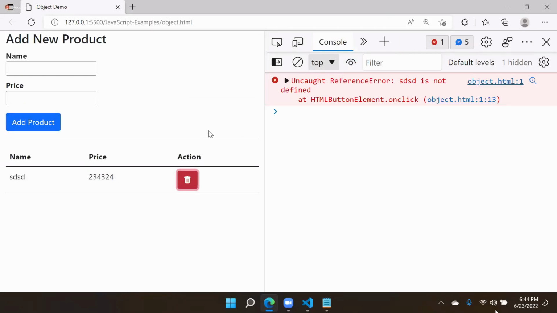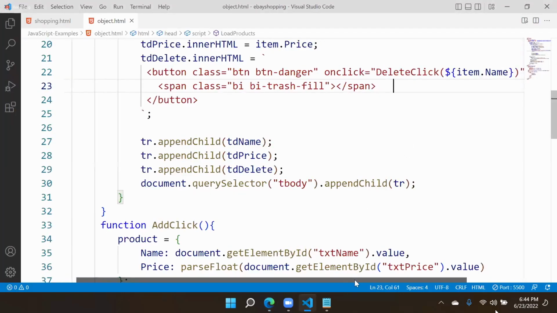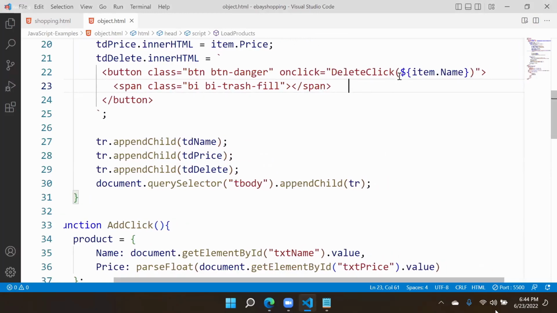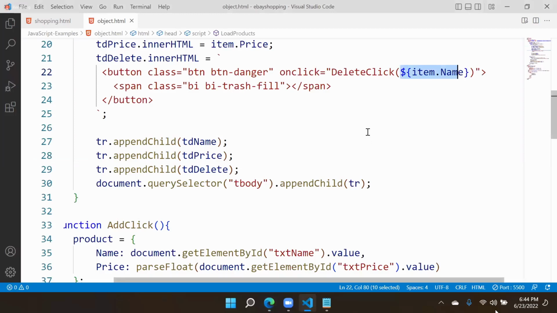Actually it is collecting the data, it is accessing this data. Here we are sending that item related details. The only point is that it is unable to find it. So SSD is not defined, right? So why is it not defined? Because you see the alert is working fine.